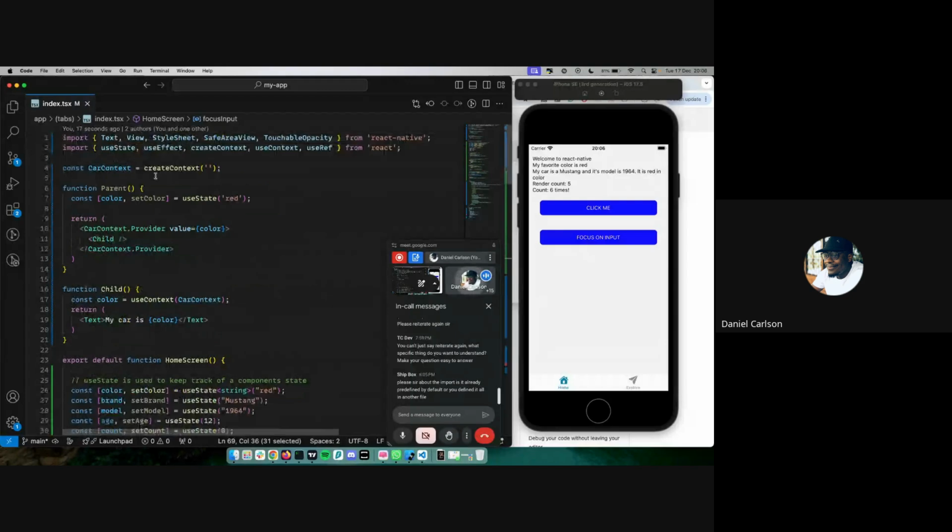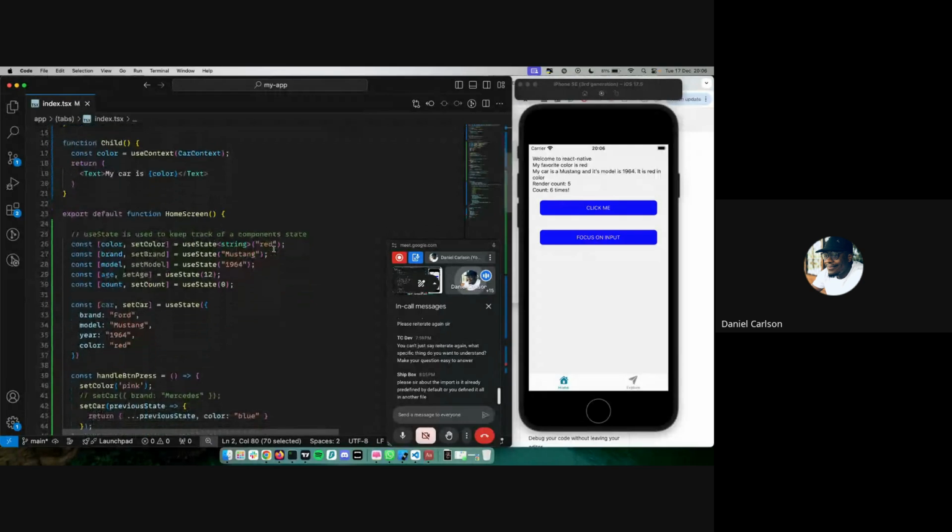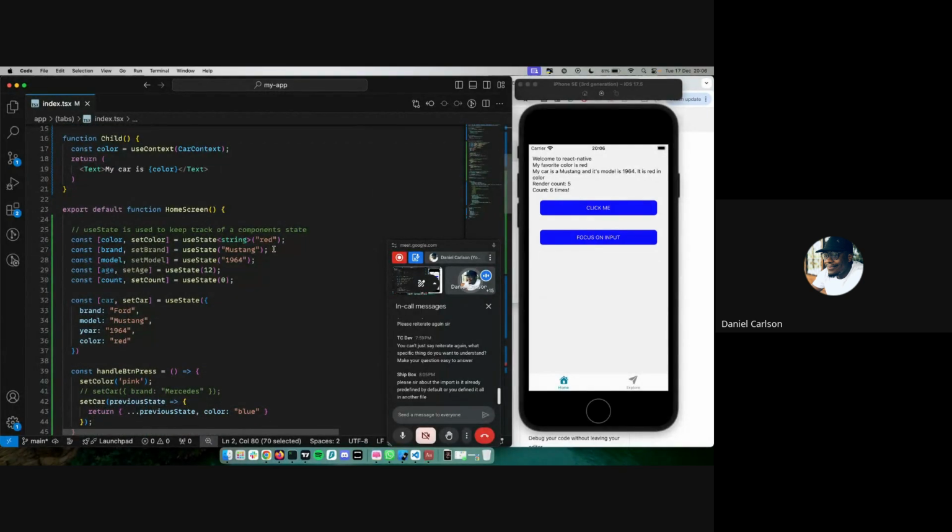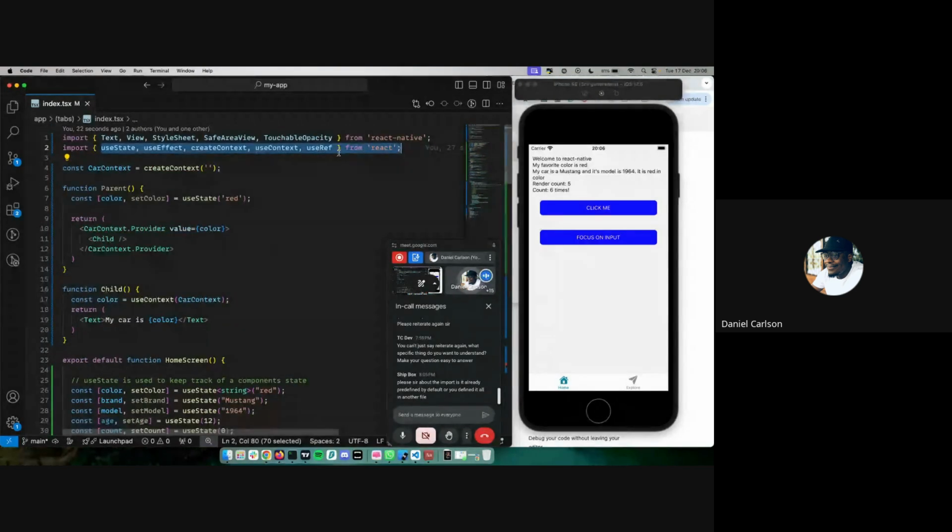The imports are at the top of the file. I said you import everything from React. All the hooks we'll be talking about, most of them, the majority of them, will be from React. These are already defined hooks that are available to you when you're doing React Native. At the end of this, I'm going to talk about custom hooks, about you creating your own hooks. So these are already predefined hooks, so you can import them from React.